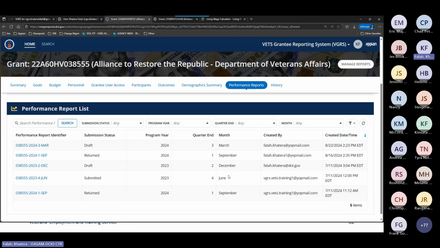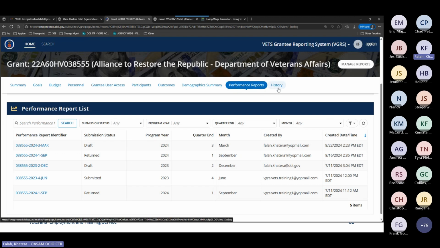So that's the only thing that's missing. It's more or less the same table functions across most of the application, except for what's in the goals and budget. In this performance report list, I can easily see my submission statuses, how many draft reports were created for any given performance period, who's been creating them, and when they were created. These are all links that take you to their respective performance report records. Once again, that is going to be spoken to in great detail tomorrow, so I'm not going to touch on that.